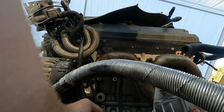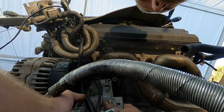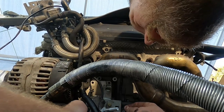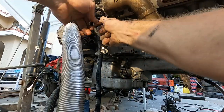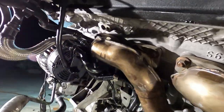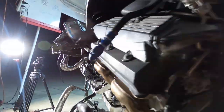And that one goes there. But we're trying to hold these O-rings in. Make sure they stay seated as we get this to our new home. All right, we got the motor mount on. We got everything done correctly. The oil lines are in.